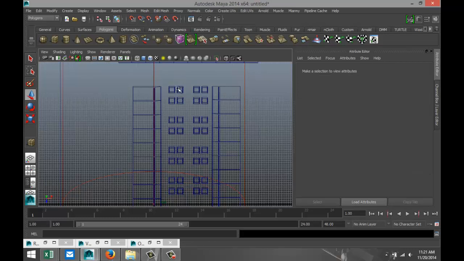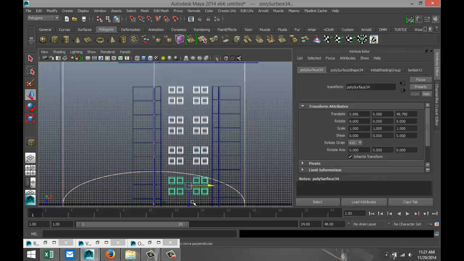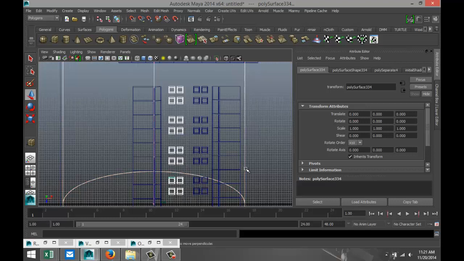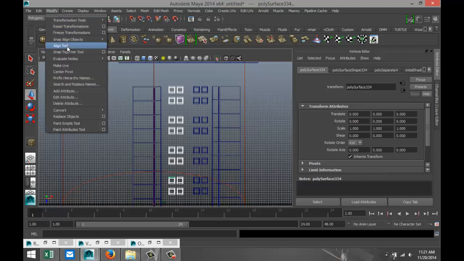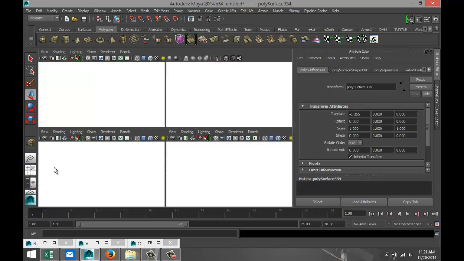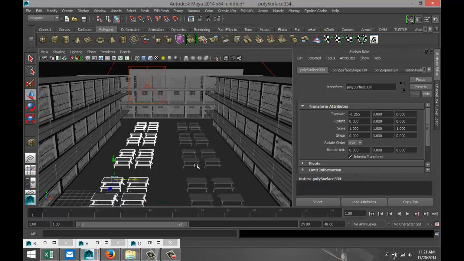Then obviously I need to go to mesh and separate, which will allow me to select these. Hit W, modify center pivot. That looks a little bit better. Okay, which will give us this.